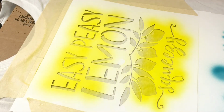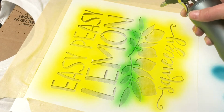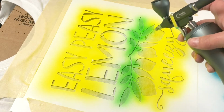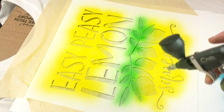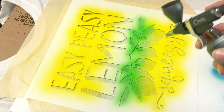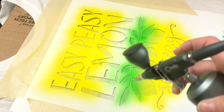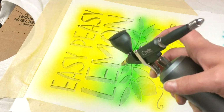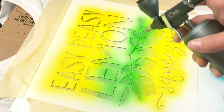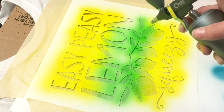Okay, so let's switch screen. And then I'm going to do just like a fade in these other bits, into the word lemon. It's going to be a little green, a little bit of yellow green mix.